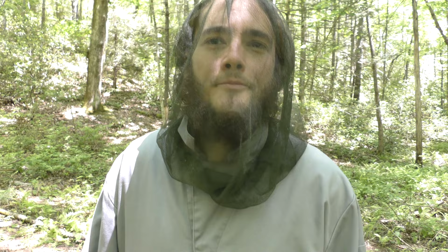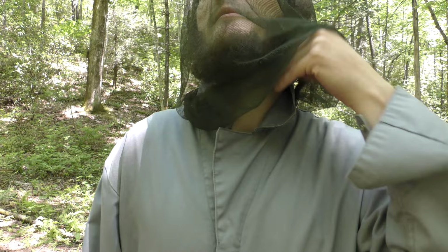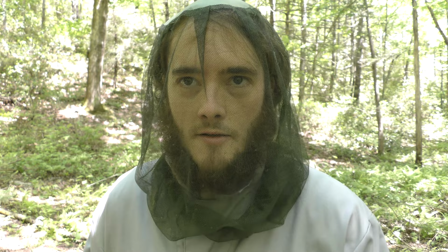But yeah, you especially want to make sure your collar is all up in it. You don't want there to be a hole or something. Something might crawl in. So just stick the collar up in there. Make sure the yarmulke is in the right spot. And there you go.